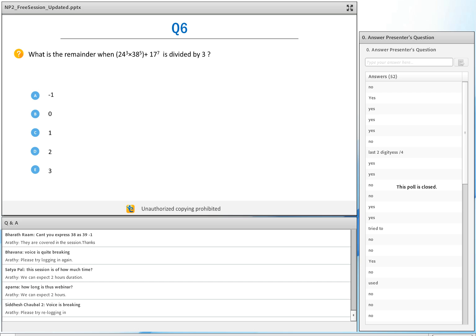Perfect. So let's see. Positive remainders, you guys know it. Let's solve it using negative remainders. What you see over here, the first thing is you draw an inference and say, okay, it's a sum of two numbers, which means the remainder of the sum of two numbers is the sum of the remainders. So you express it in this form, it's a sum of the remainders, and you figure out that 24 is divisible by 3, so the remainder for this particular number is 0. This doesn't add anything to the remainder, so we have to figure out the remainder of 17 to the power 7 divided by 3.